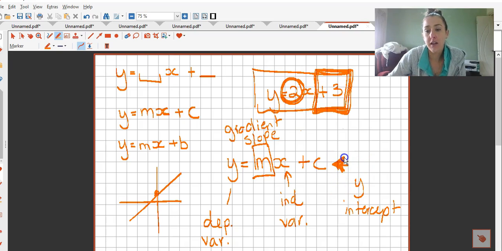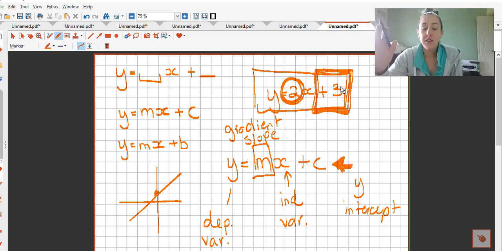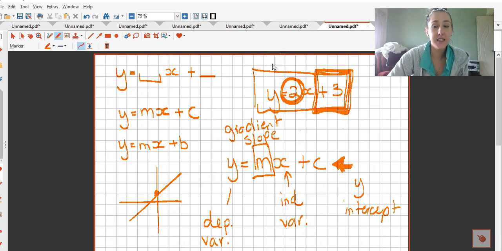Okay, so keep going over this and become familiar with this. This gives you quite a lot of information when it's in this form. The next video will be changing an equation to be in this format, which is more familiar to you if it's different.